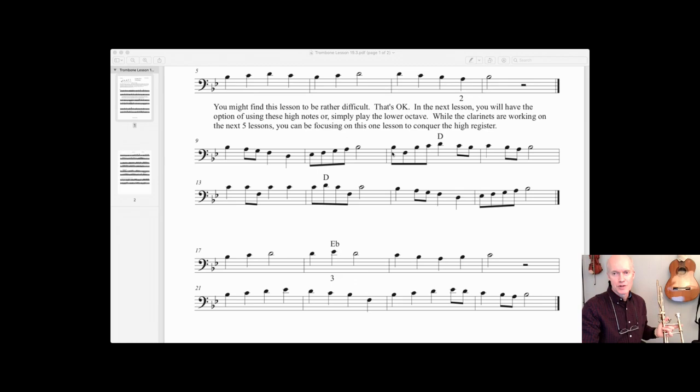Then in this third measure, one, and two, and three, four, and one, two, and three, four.